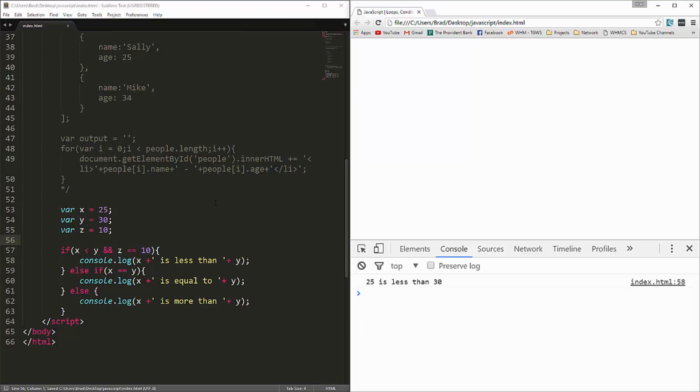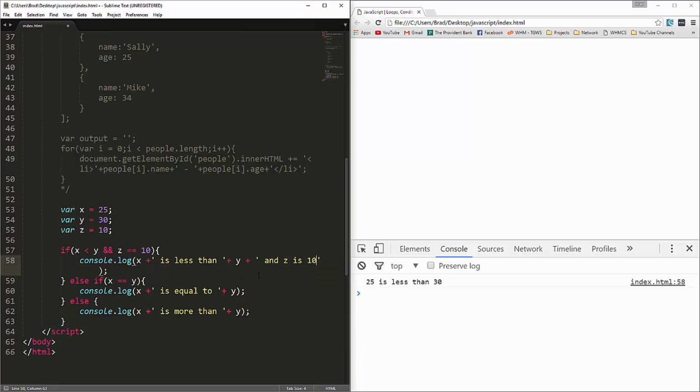Okay, and if we reload, let's actually change this a little. We'll say and z is 10. Okay, and you can see we're getting that because x is greater than y. X is less than y, and z is equal to 10. If I change this to, let's change that to 14, it's not going to work, okay?